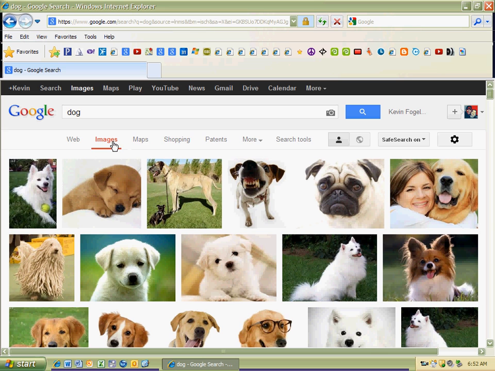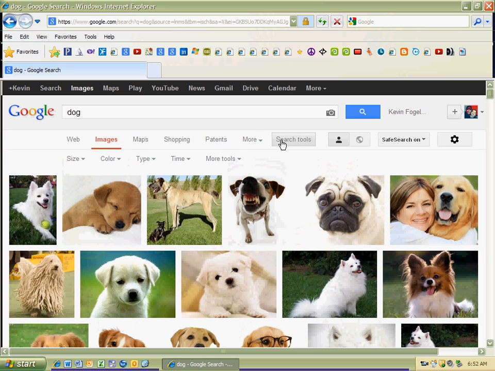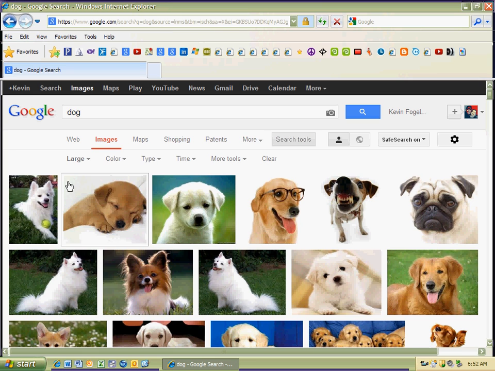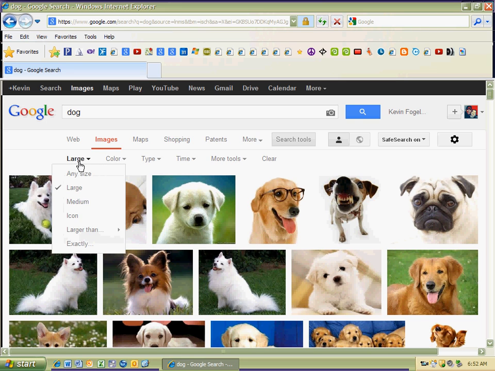And then I'm gonna make sure also that in my search tools, I just click the search tools, and go to my size, and I'm just gonna go either large or medium, I'm gonna go large, okay? Just so we have it as a bigger file, we could always make it smaller, but always go large, or how I say it, go large or go home.